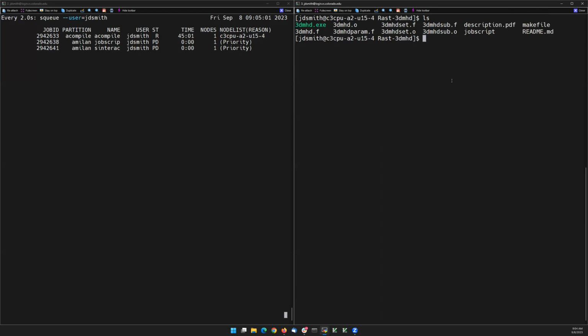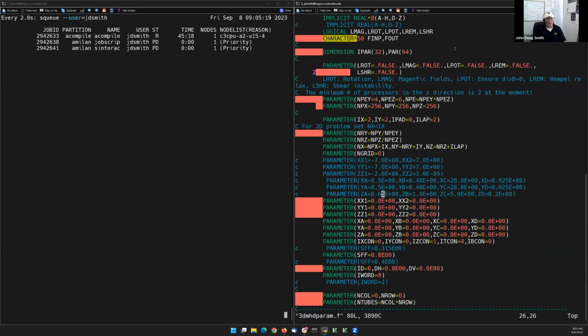There are two main files that you'll be expected to edit. You can look in the right pane on the screen. These are the files that'll get pulled down, these .f files. The two main files that you're going to work in are the 3DMHD param file, this one here. This will set parameters like your processor spread. You'll see here, this is a 24 processor, spread 4x6. The grid size, because we're doing a fluid simulation over a three-dimensional grid volume. This is where a lot of the parameters that determine the complexity of the model that we're going to ask you to run will get set.